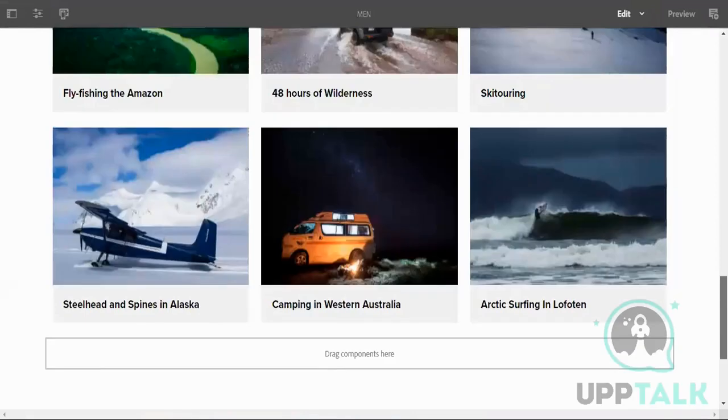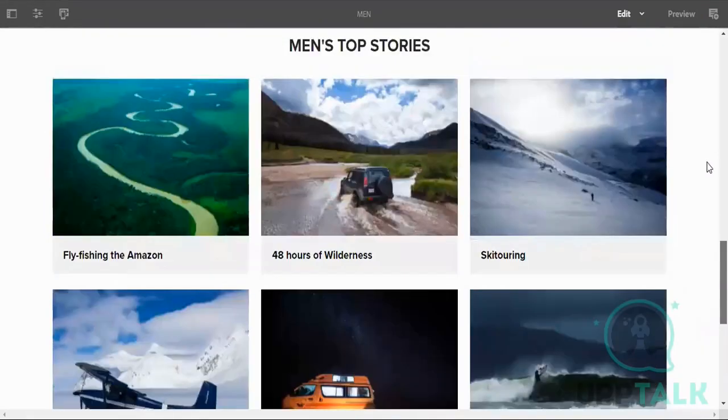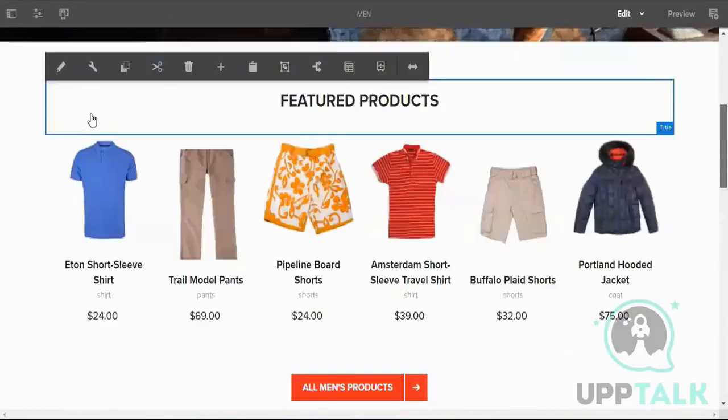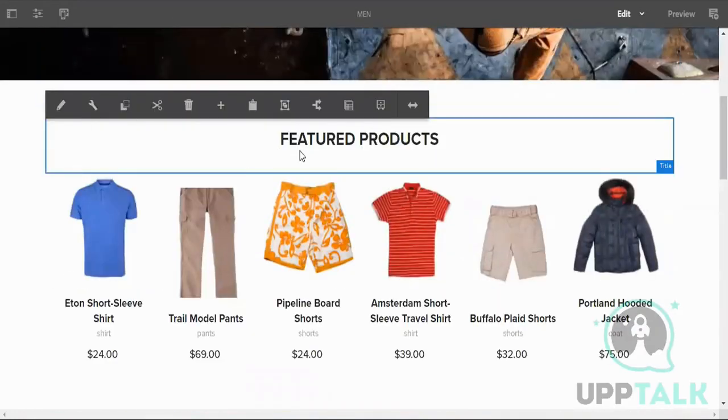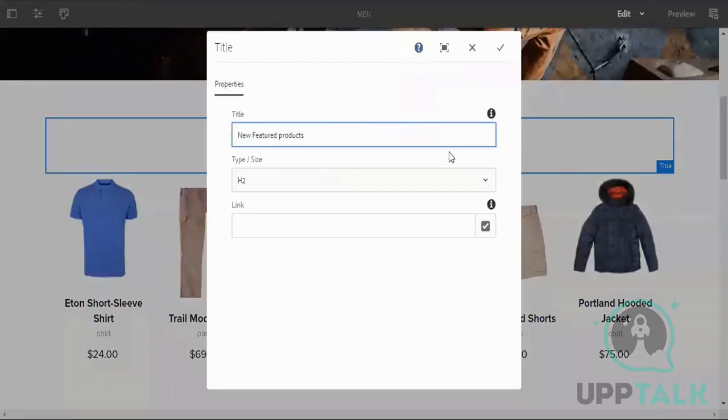We can drop any new component, or consider if you want to update this text. So see how easy it is. What is this? This is some title. Now consider the author wants to update the text within this title. So it's featured product. Let's say it was new featured product, and authors want just to update this text. Now they do not have to make changes in their code. It's just that they will update the text in the component.